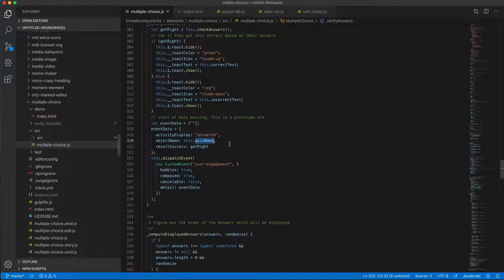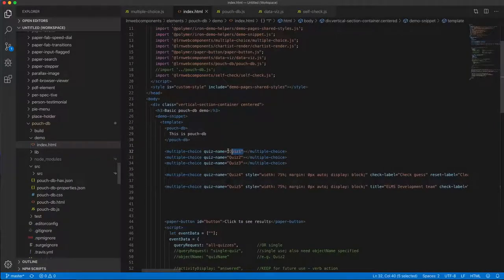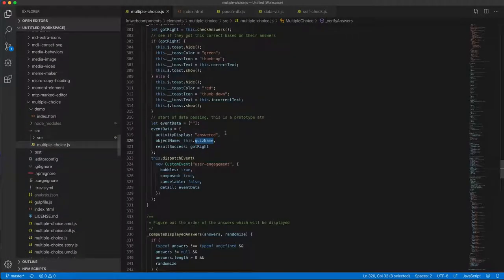And if you remember, I said just a minute or so ago that the quiz name is derived from your quiz1 over here, which we embed inside our quiz name. That way you can have independent names, and you'll see where that comes up in the visualization later. We're going to pass over our result, success. So these are all embedded inside our xAPI statement and are all consistent with that data standard.